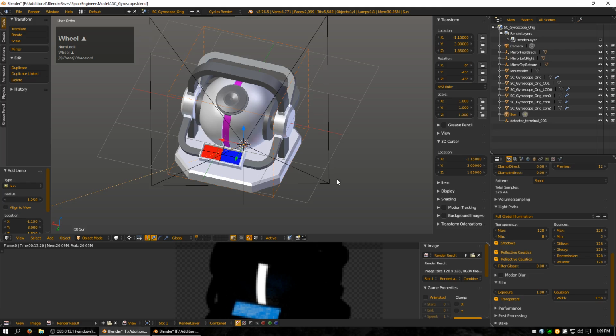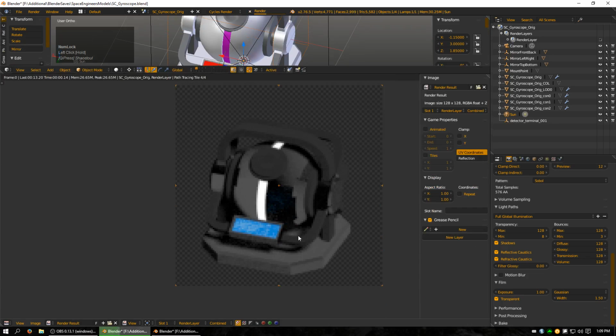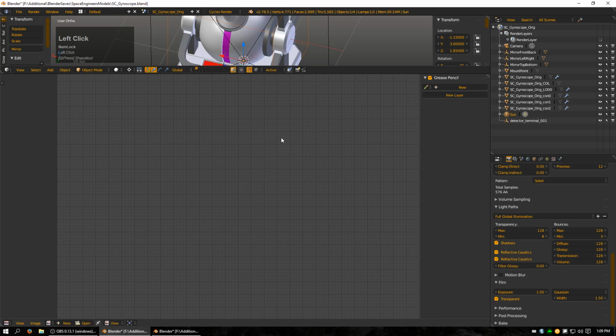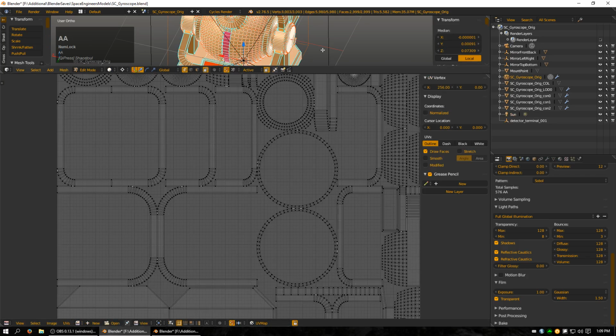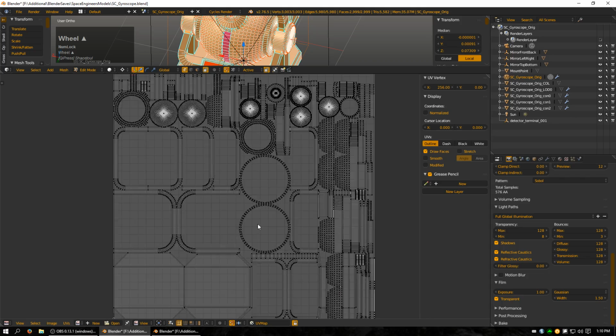All right, so that looks pretty good. And I'm going to press the render button again. In here, it's actually going to render with light. And here you can actually see our problem that we've run into. The problem that you see here is that it's actually rendering the edges of the texture from our smart UV map. So if we were to look at the UV map, we might actually see where it corresponds with our issues.